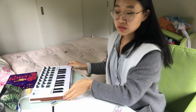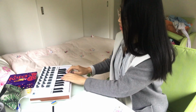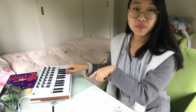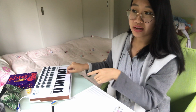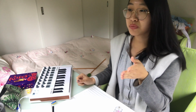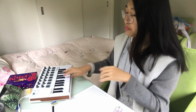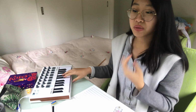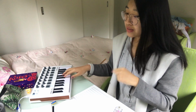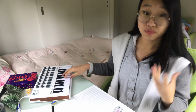What I normally do is, I have my MacBook right in front of me. I like to play out my melody on the piano and not have the Sibelius playback, because if you listen to that a lot, you end up getting used to that sound and you don't understand what the balance of the instruments actually is like. So I prefer playing a lot of the melodic stuff on the piano, on Logic, and then listening to it and imagining it as the instruments that I'm writing for.